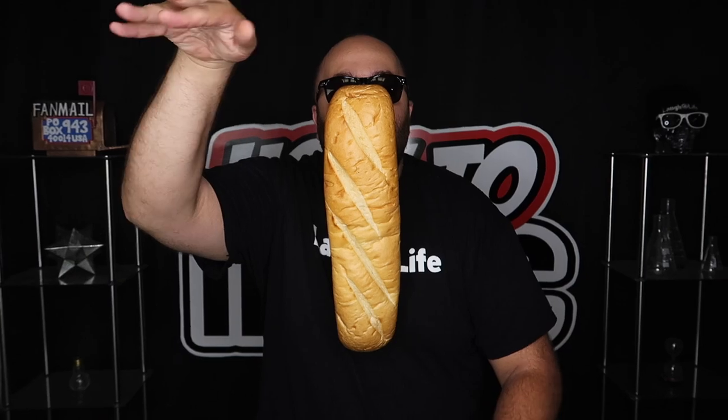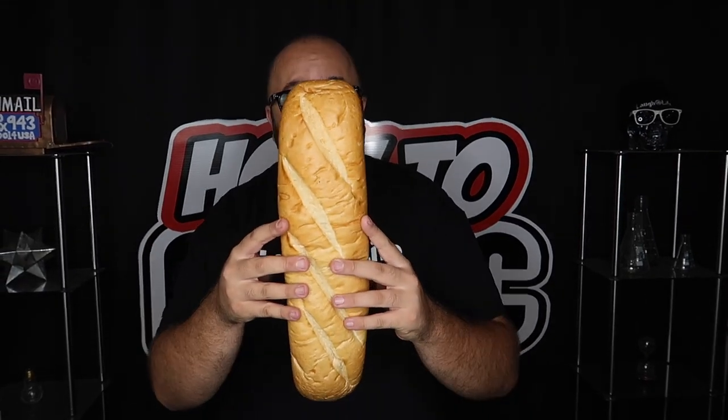I have a loaf of bread here. Watch — and just like that the loaf floats in mid-air. Here is the secret to the magic floating loaf of bread: it's just a pencil stuck in the back of the loaf of bread and you hold it between your teeth. You can do this with a lot of different objects. Anything that's light enough to support with a pencil or a wooden skewer — you can make it look like it's floating as long as they're seeing it from the proper angle. If they see it from the side, you're going to expose the secret. So always be sure you're maintaining the proper angle for your trick. Grab a loaf and make it float.